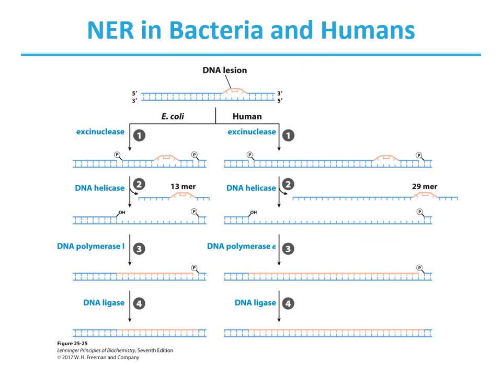Nucleotide excision repair in bacteria and humans. The general pathway of nucleotide excision repair is similar in all organisms. In step 1, an excinuclease binds to DNA at a site of a bulky lesion and cleaves the damaged DNA strand on either side of the lesion. These nucleases are UV-specific excision endonucleases.